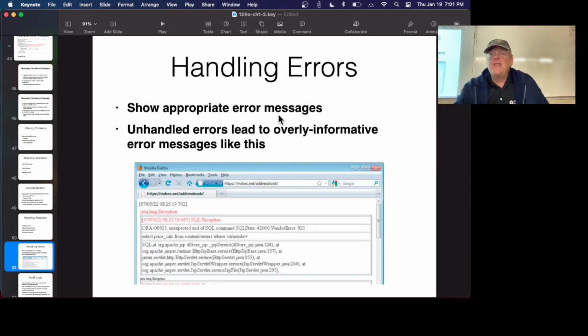So another thing you have is inappropriate error messages. A lot of websites, if you put in the wrong data, will just crash and print a bunch of useful error messages telling you versions of the software and such. This is a security vulnerability of information disclosure. I can learn about your web server.